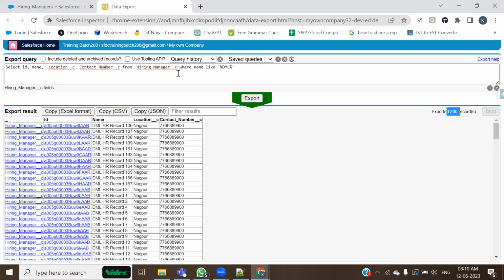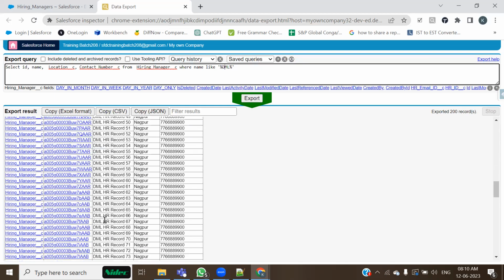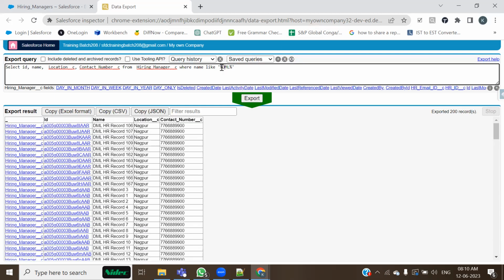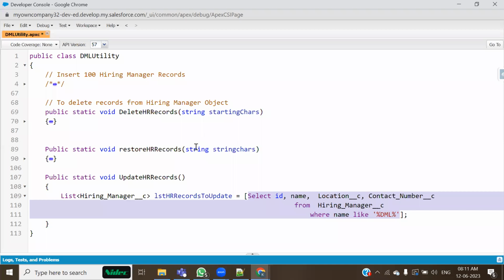When I give percent in the beginning, it means whatever is there in the beginning. All of these records have DML in the first position, so if you want, you can even remove the first percent. It would still give you the same result, because DML is in the first position. It's simply up to you.